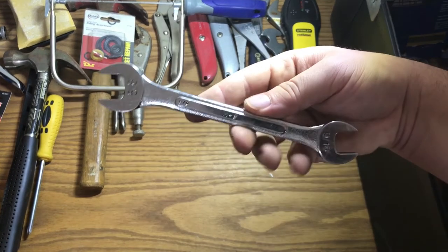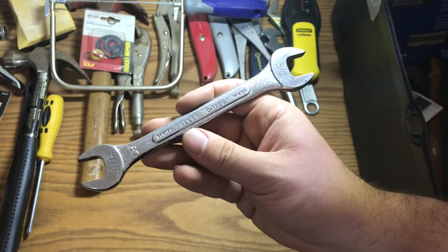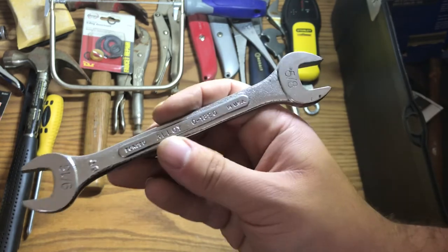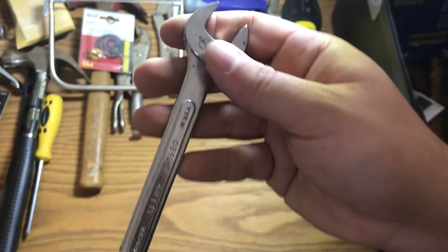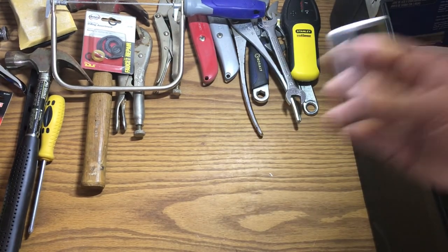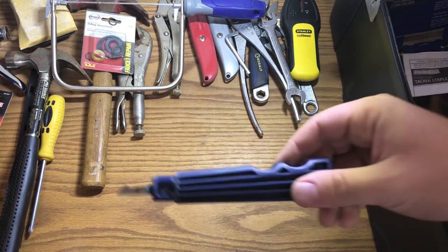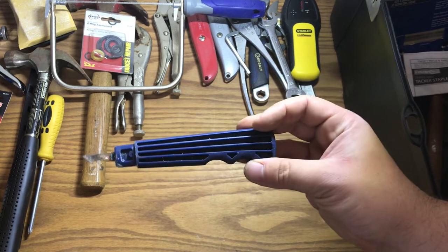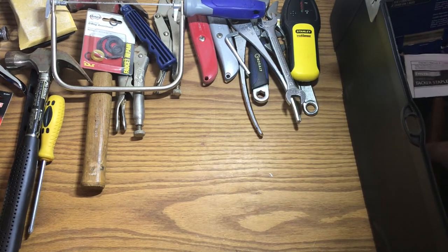And then we have a double end wrench here, 5/8 and 9/16. Looks like Chinesium. Oh no, hold the phone. Looks like that is a USA made wrench. Pardon that. Another homeless Allen key. Temporarily homeless, I guess I should say. And let's see what else we have here. Another, I don't know. I feel like it's a caulking tool, but it could just be a scribing tool.